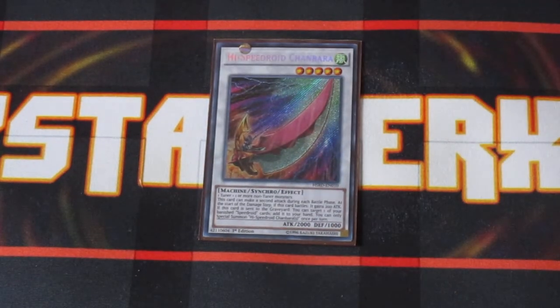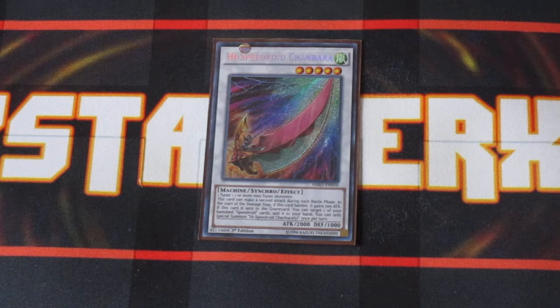Alright, we got Chambara. Chambara can attack twice per turn, and it gains 200 attack during the start of every battle phase. You attack this in with something like Suwani, the power up boosted by another 500. Yeah, and you start piling on the attack really fast on this card.